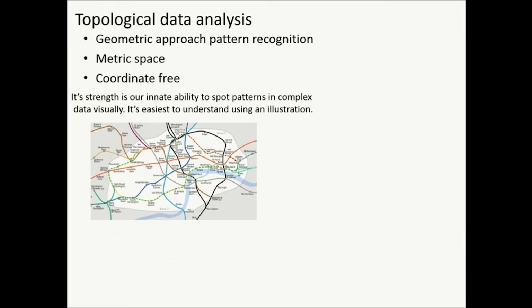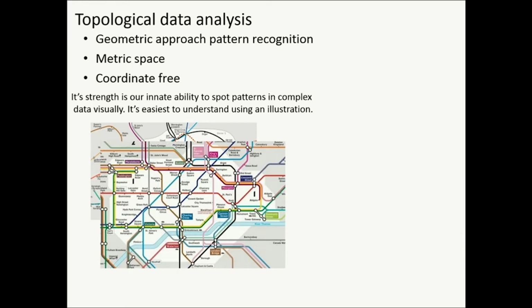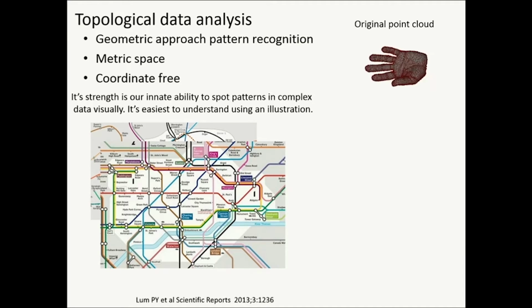But go down the stairs and go underground, and you're confronted by this. And yet, you're still able to get around, because you can look at the relationship between one station to another, connected by those coloured lines. And you can easily negotiate, well, some people can easily negotiate the underground in that way. So this is what one can do for complex data.